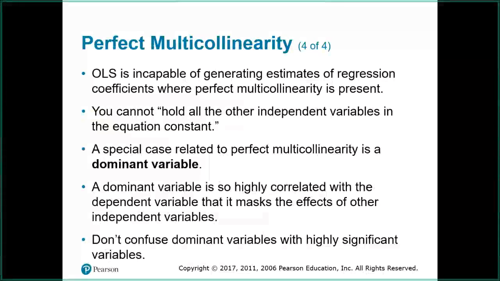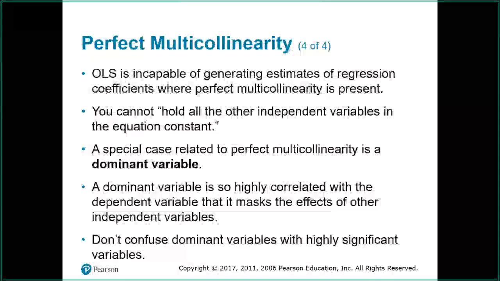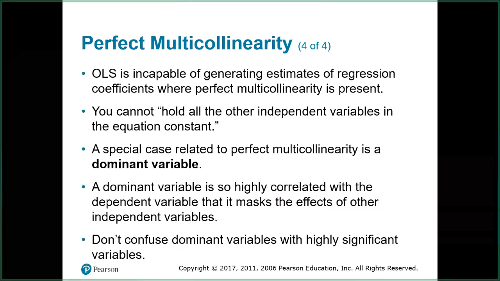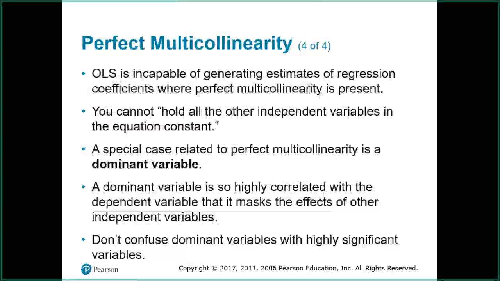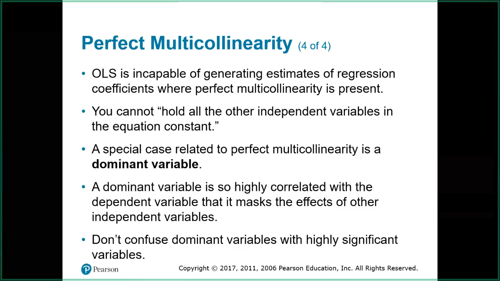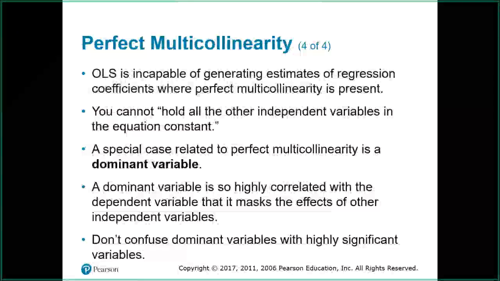We've talked about the consequences of perfect multicollinearity, which is that OLS is incapable of separately identifying which one is the real effect. And because they're the same thing, really there only is one effect. Maybe a better way of stating the problem is that you're pretending that there are two separate effects when really there's only one thing happening.